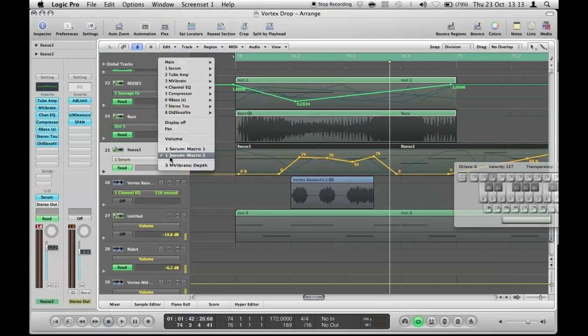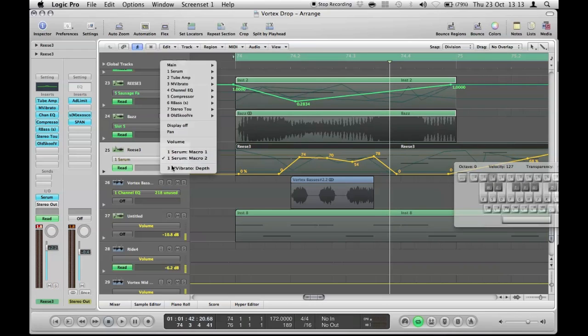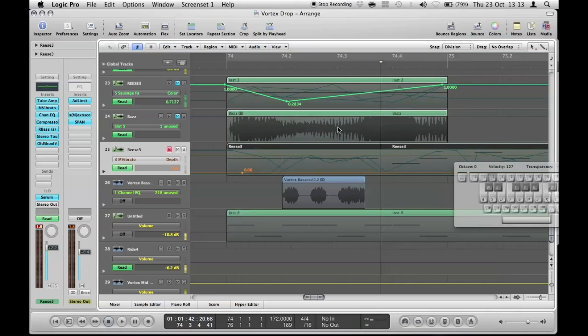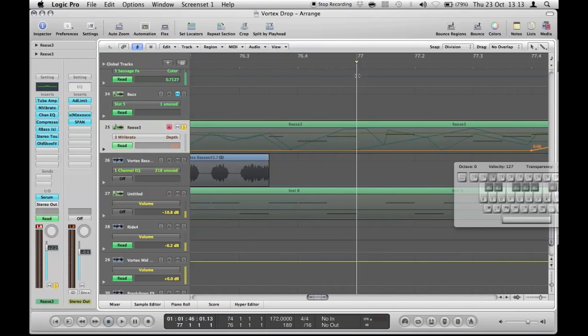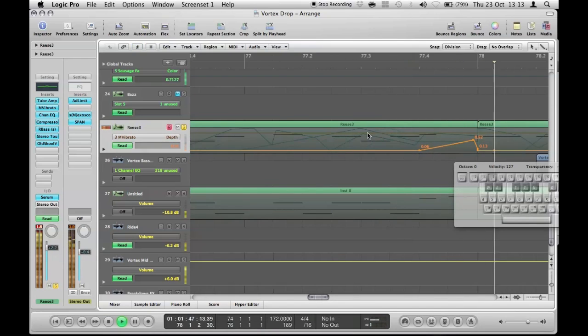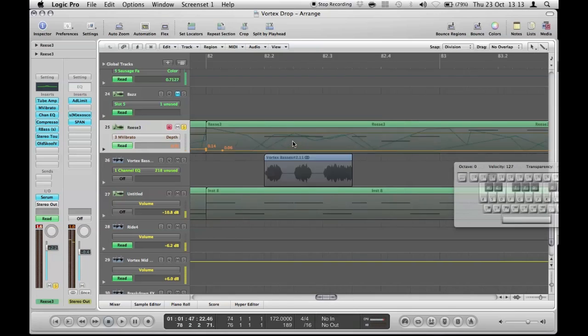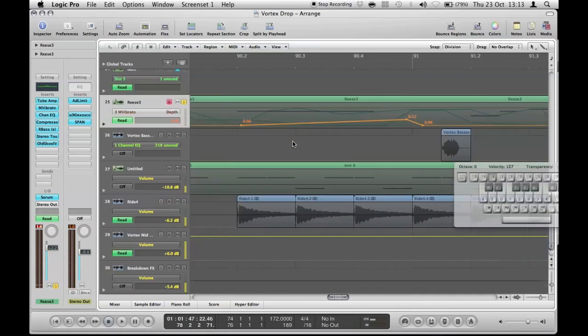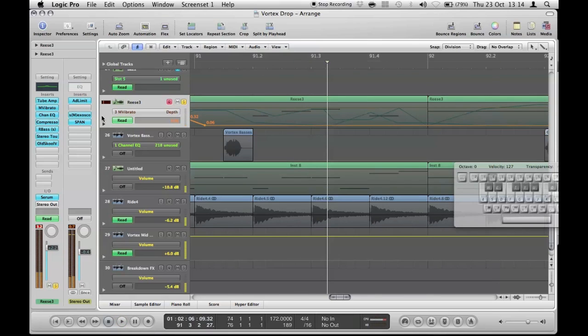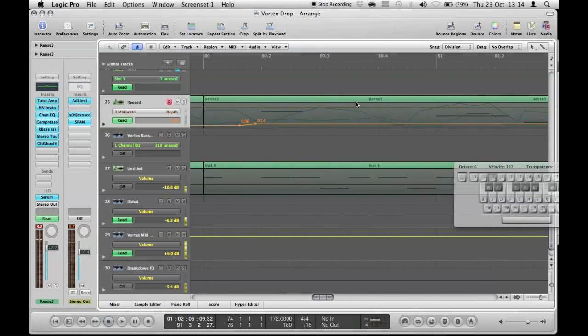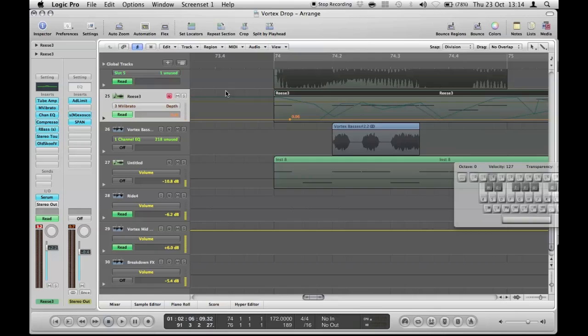Then obviously there was a bit of vibrato. We will find where I did the vibrato. There it is. Here's the bit. Let's just listen to that. It's really hard to hear because it's quite short. There's a longer one somewhere, I'm pretty sure. Yeah, there we go. Yeah. So you can hear that it gives it quite a nice wobble. It's good stuff. And that's it actually.